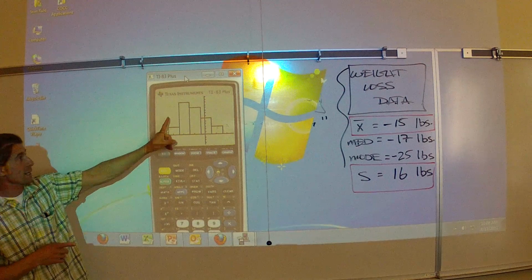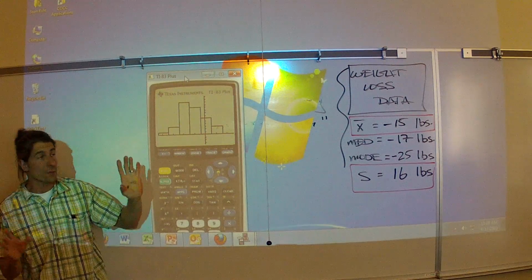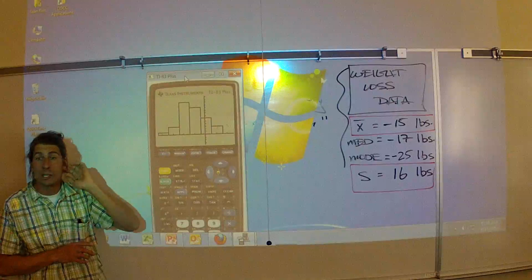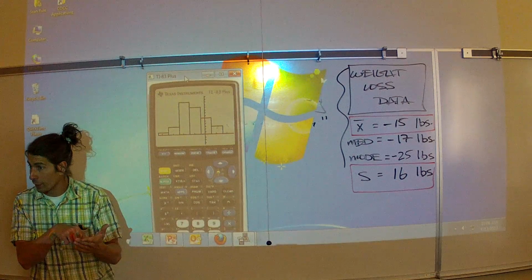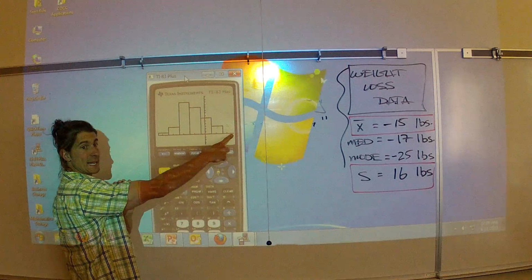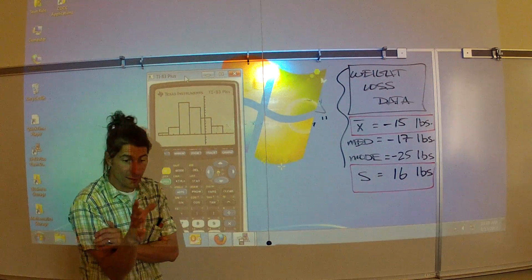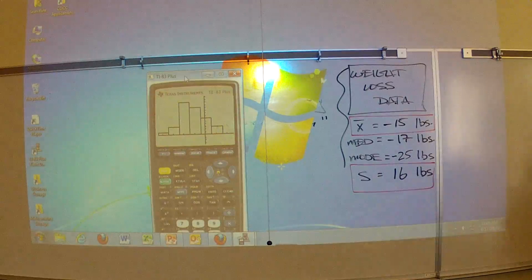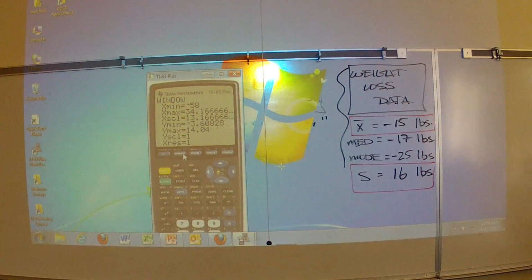So what I want you to do is explore. Remember, this only looks the way it did because we used the TI zoom stat default. And by default, that places 7 regions to place the data into. So I want to show you how to finagle with that, okay? If you press the window button, which is this guy right here, there's 2 things that I like to change in this window. Actually, it's more than 2. I like to futz with all the X's usually.